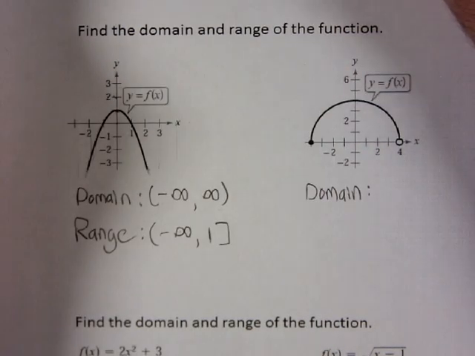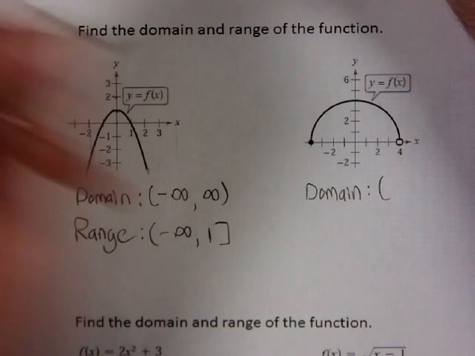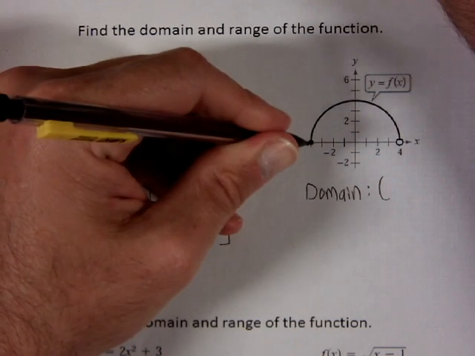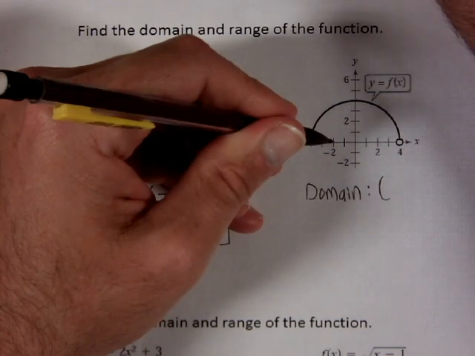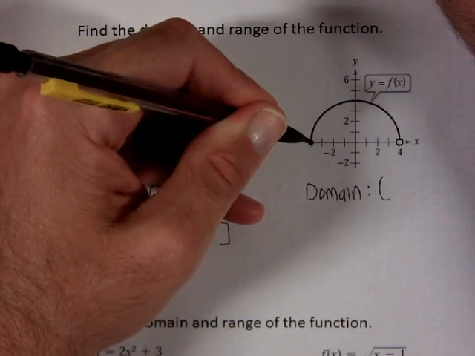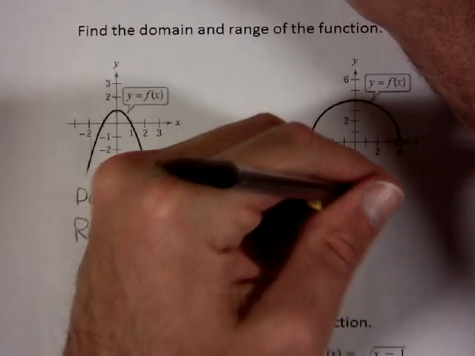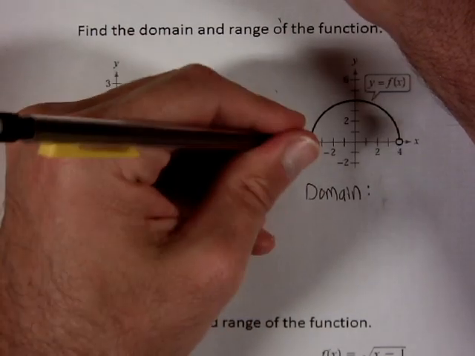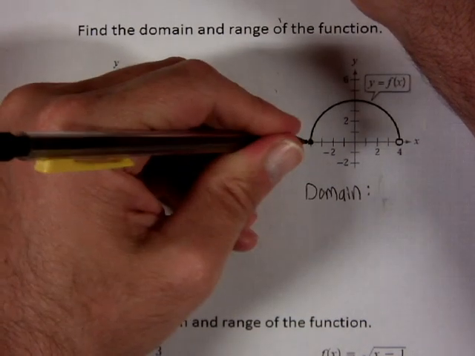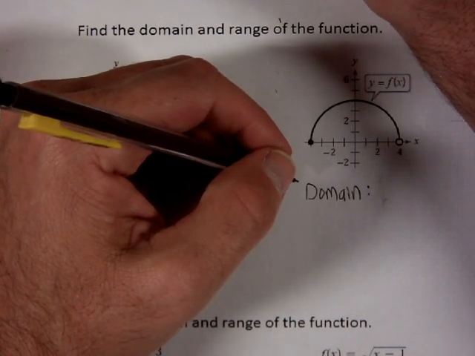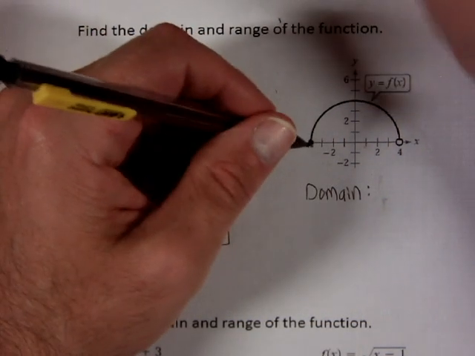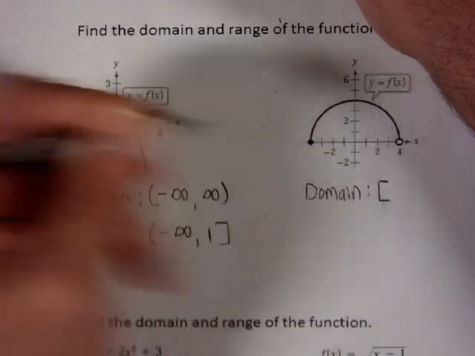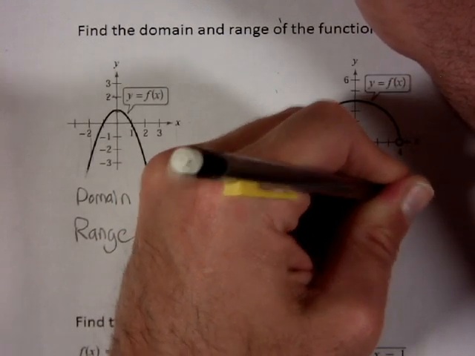All right, so when we're talking about the domain, again, we're talking about the x values. We want to see if there's a lower bound. Okay, there is a lower bound this time at this point. And so if this is -2, -3, then my lower bound here is -4. Now, probably need to erase this parentheses because, take a look, we have a solid point here, which means that -4 is included for this particular domain, and so I need to make sure that I have a bracket here. So -4 is the lower bound for the x-axis.